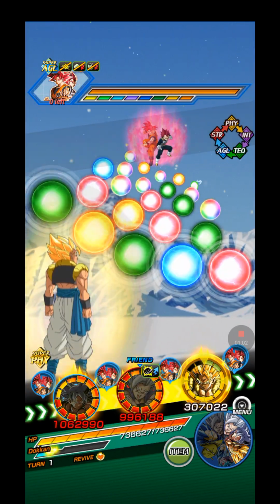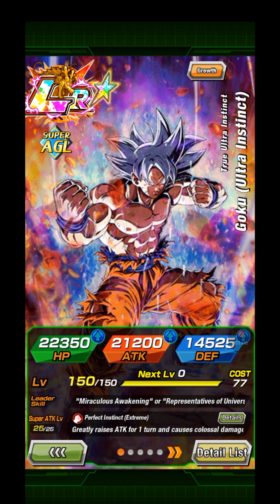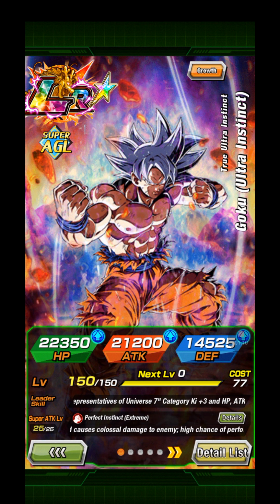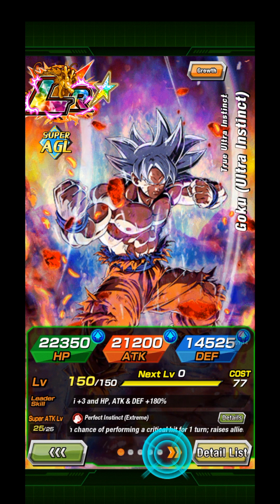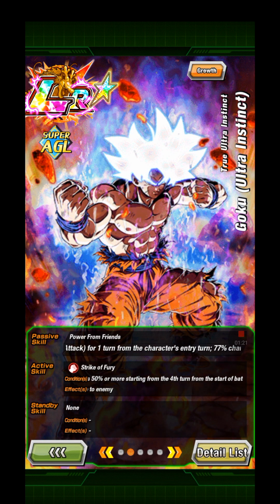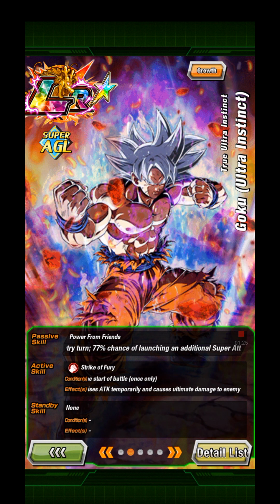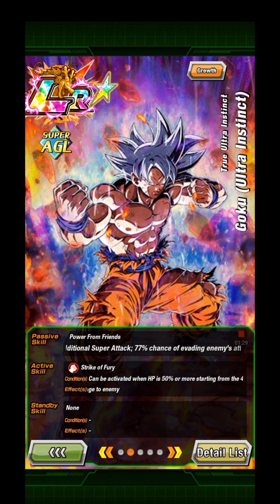Okay, let's introduce the team, guys. It's going to be interesting. We got Ultra Instinct ECA Goku, LR ECA Goku, awesome unit. He can dodge, he can crit, he has the Hoshi Ping and he has a revive, which is so useful. I mean, this guy, even on his release, was a monster, because he could dodge everything.